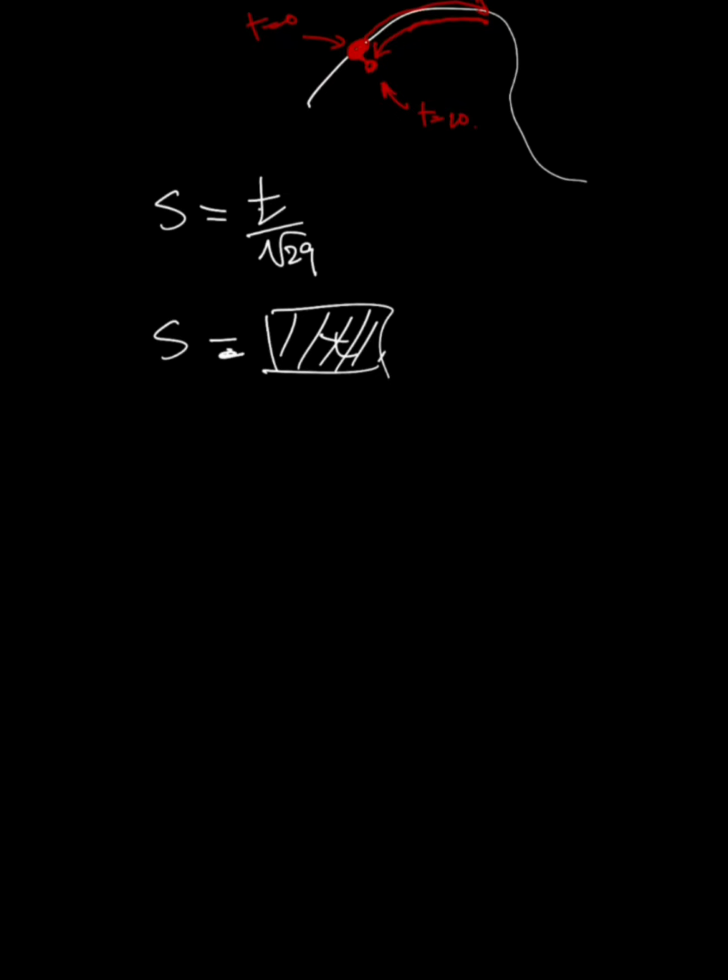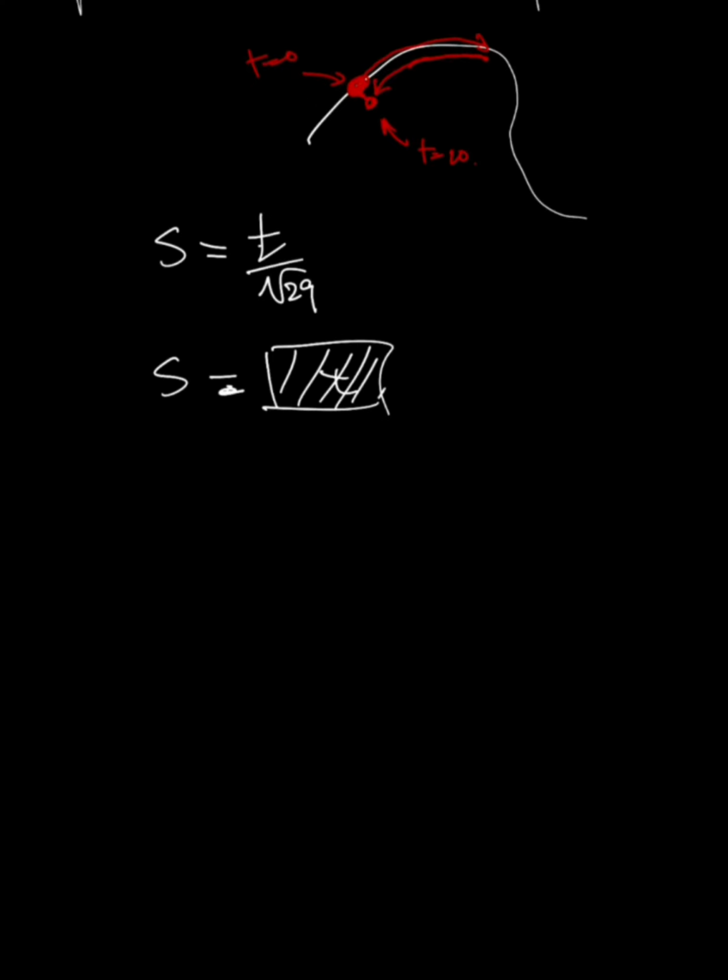So you do want to be careful. You can't just randomly pick any old parameterization R of t to start out with. This is a very exaggerated example where you're driving all the way back, in which case there are 2 different times that correspond to the same S. But what happens if your t does something like this? You're driving this way, and then suddenly you just stop. So maybe this took time 1, this took time 2, time 3, and then you stop, at times 0, 1, 2, 3, 4, 5, 6.